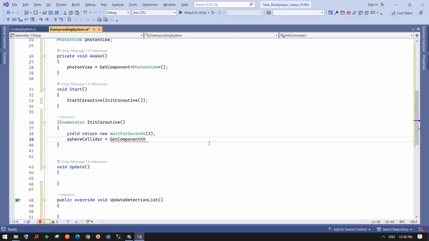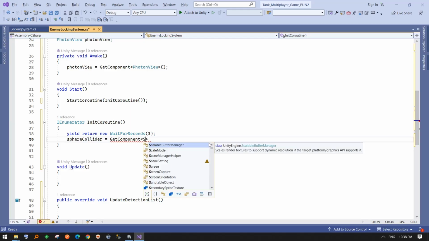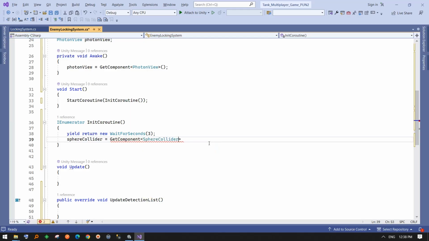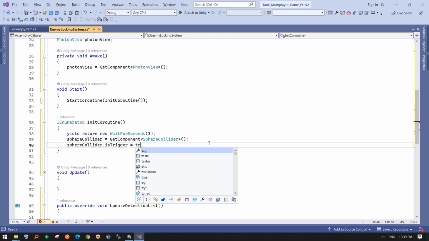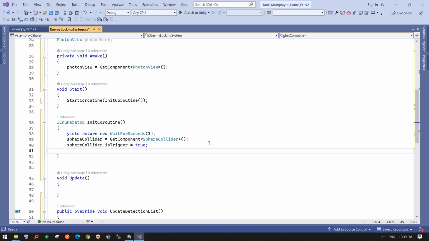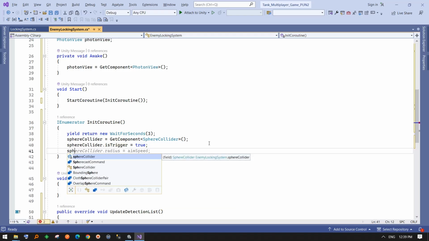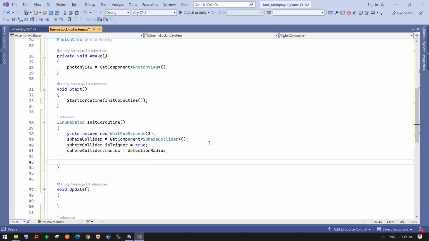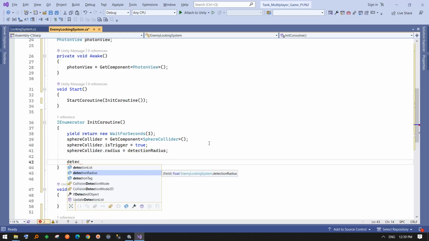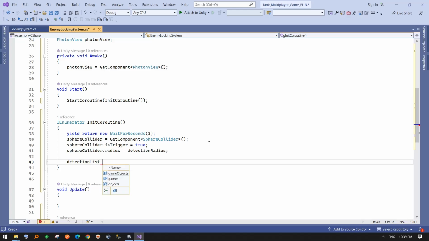And here we first reference the sphere collider and then assign values to the trigger and radius fields. Next, we declare a list of game objects and the variables default toward aim and default toward tilt aim.